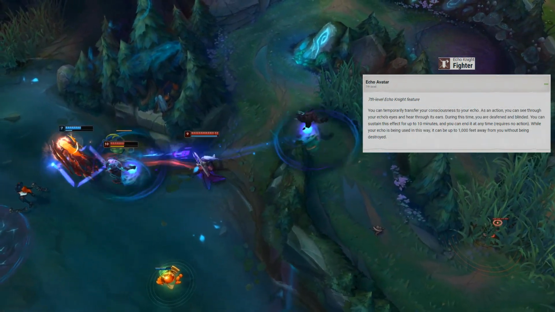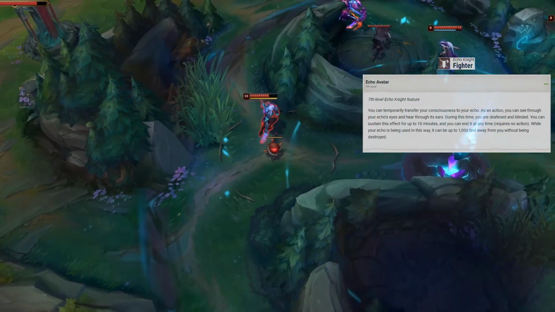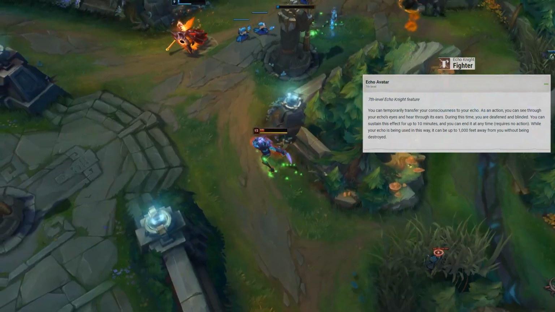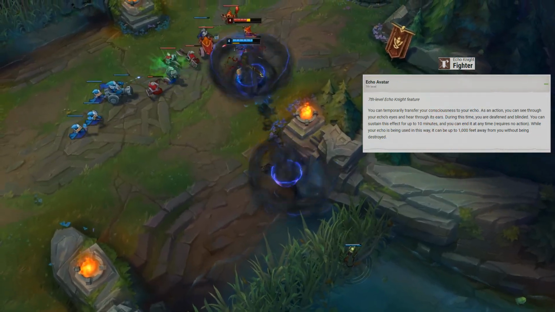At level 7, Echo Knights gain Echo Avatar, which lets you transfer yourself into the Echo for 10 minutes. This lets you see and hear through it, though you are deafened and blinded in your main body during this. It can move up to 1,000 feet away from you while you're using this feature.